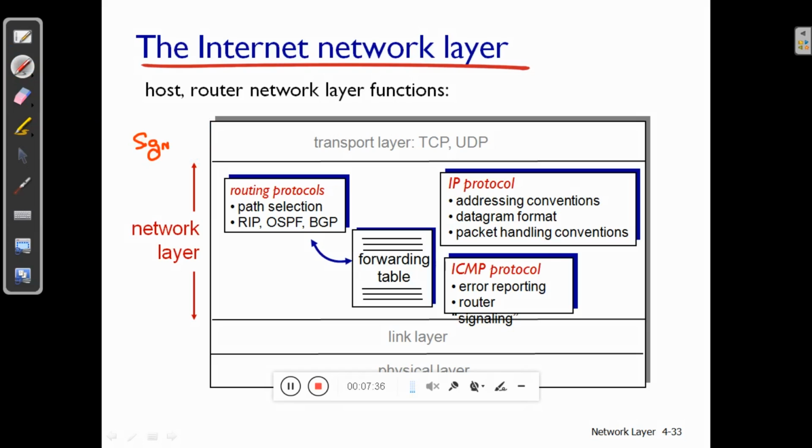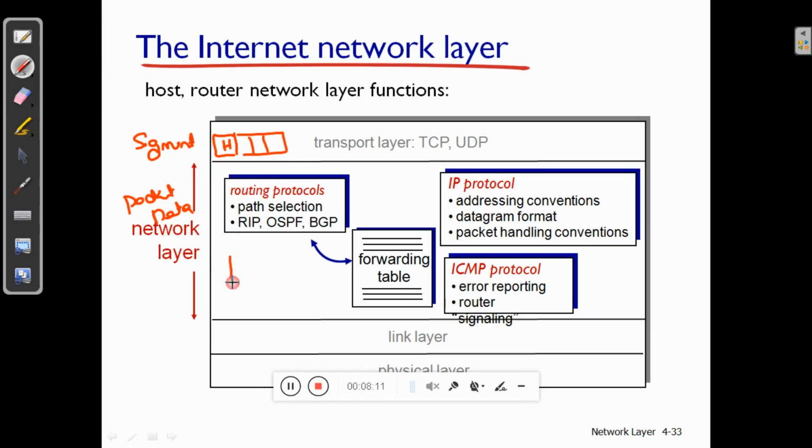Whatever upper layer data is received by the transport layer, it will divide into different segments and add its own header. That is called a segment. When that segment is moved to the network layer, it is called a packet. So the PDU at the network layer is called a packet or datagram.